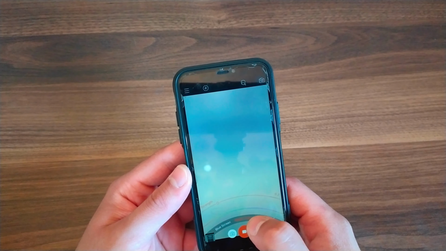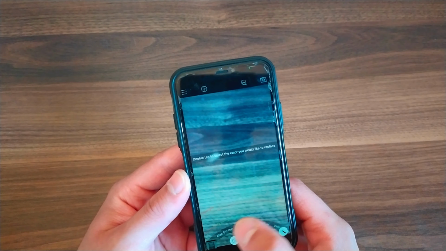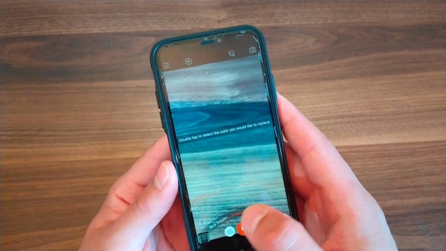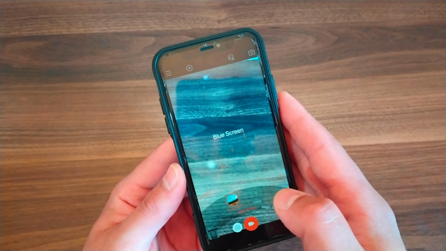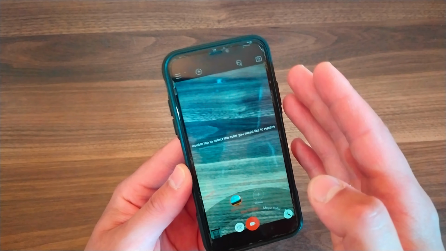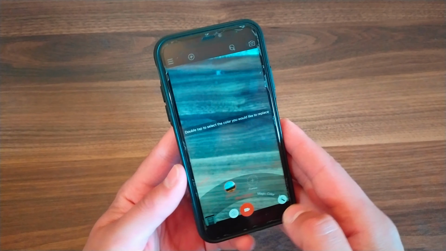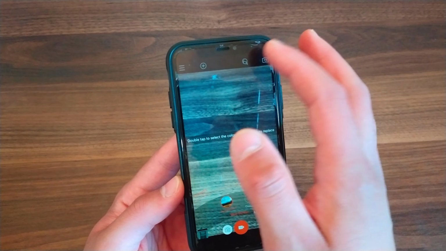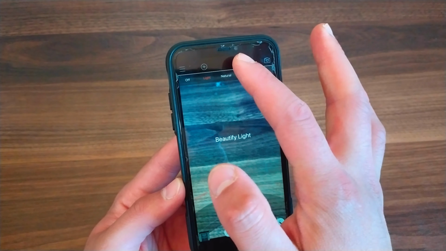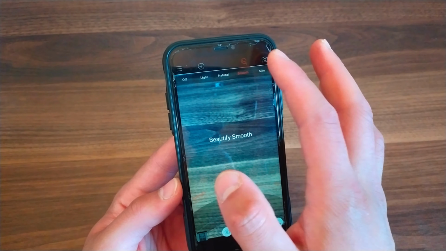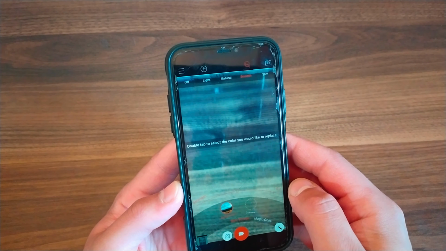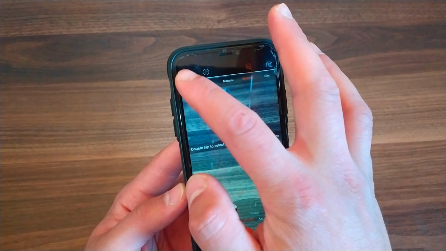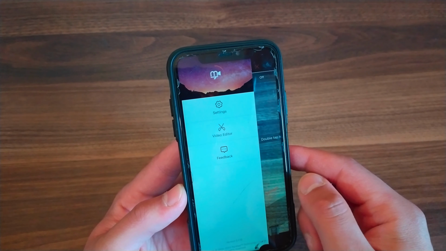Okay, in magic color option here you can change the color of any object when shooting a video. It's a useful feature in any situation. In blue screen here you can replace any background into funny picture or video of your choice. With real-time beauty, you can repair wrinkles and blemishes, hair, eyes, and other details. Instantly have a smooth face.